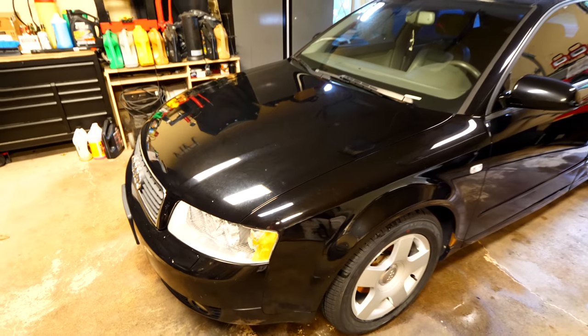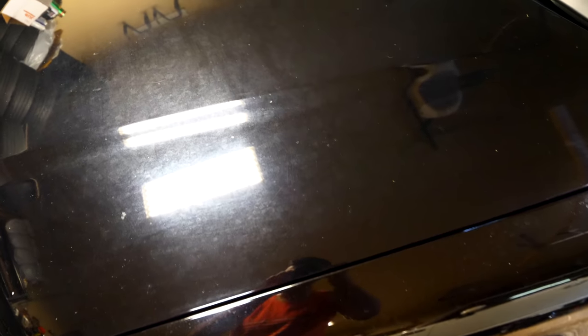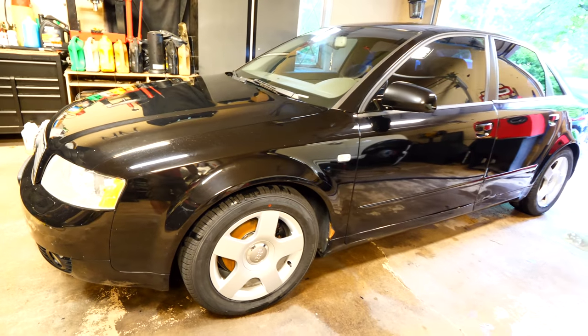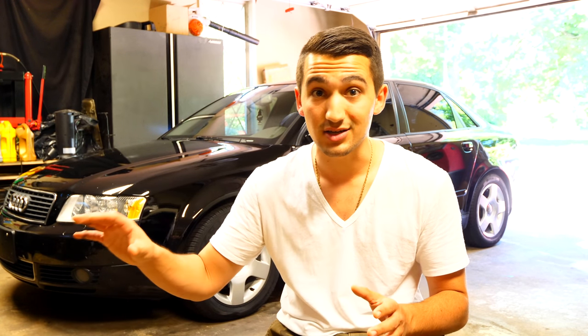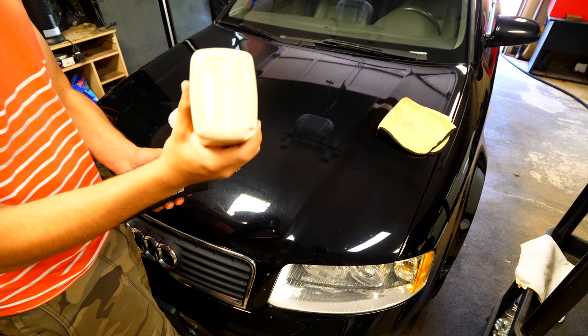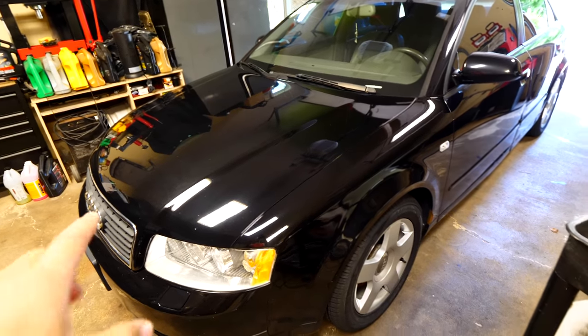Because the Audi was extremely neglected, you'll see the paint looks really bad. All the water and contaminants that have ever beaten on this clear coat have never been cleaned or restored, so you don't get that nice optical clarity in the reflection. After we clay it, the paint doesn't necessarily look so good — but that's not a problem, this is just how it looks during this procedure. If your car isn't quite as neglected, you won't see this ugly shine. What I'm going to do is use a dual action polisher, a polishing pad, and some polish to clean all this up.